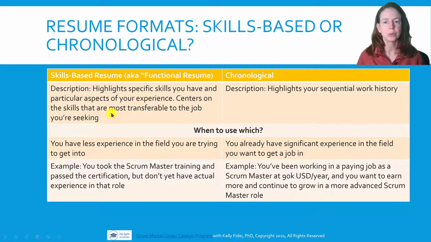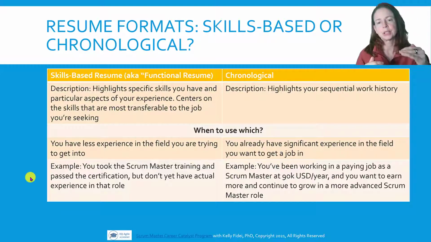So how do you know when to use which? So I just talked that through. You would use functional resume when you have less experience in the field. You would use chronological when you have more experience. So here's some examples. You took the Scrum Master training, you passed the certification, but you can't get the job because all the job listings say they want, say, 5 years of experience, or even 1 year. So in those cases, you would list your skills at the top.